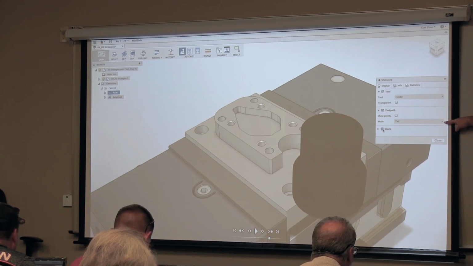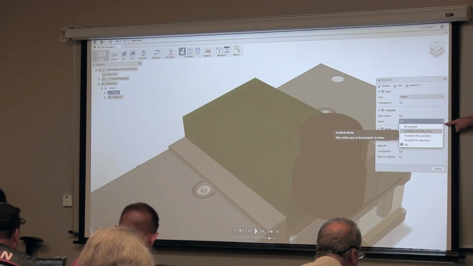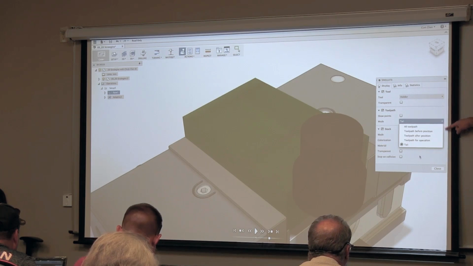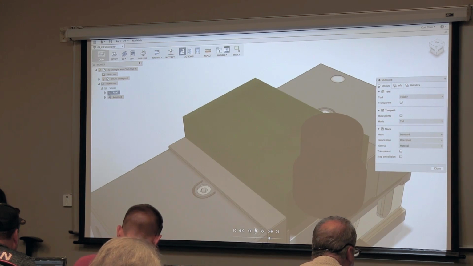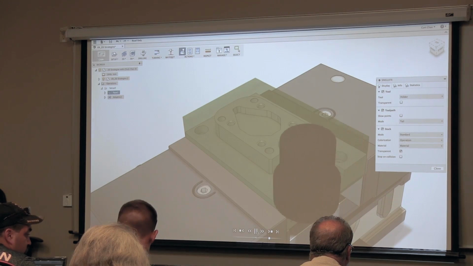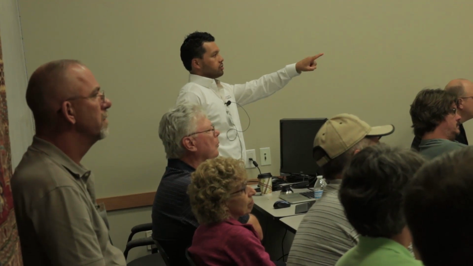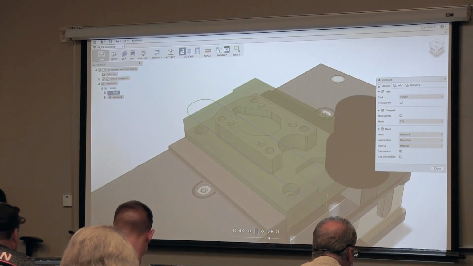Turn on the stock. So once again, under toolpaths, come down to mode, and I like to pick tail. And then if I hit play, tail shows them one after another. So I can make it transparent, and you'll see right off the bat, first I'm going to face it, and tailing. You can see how the toolpath starts disappearing as we go through.